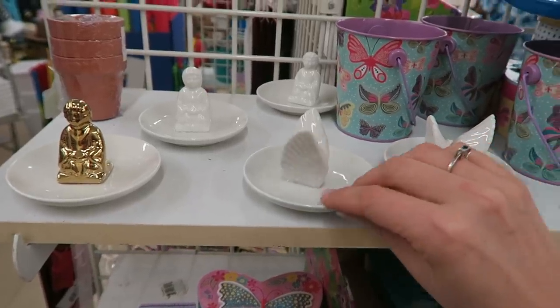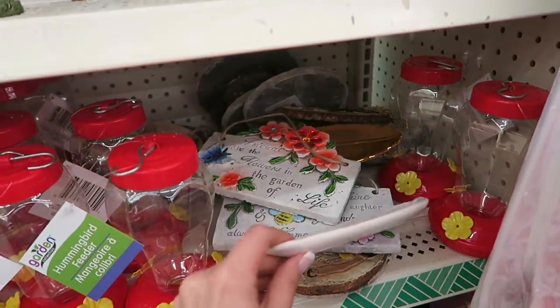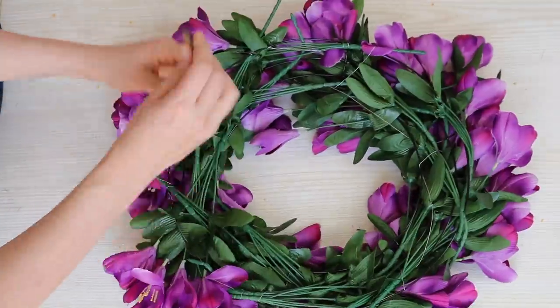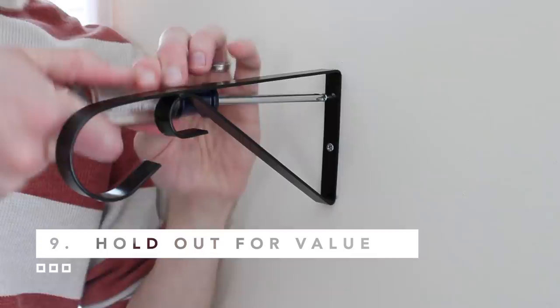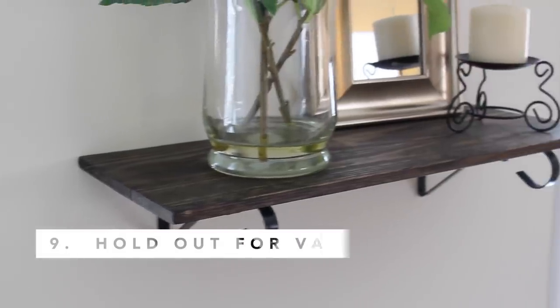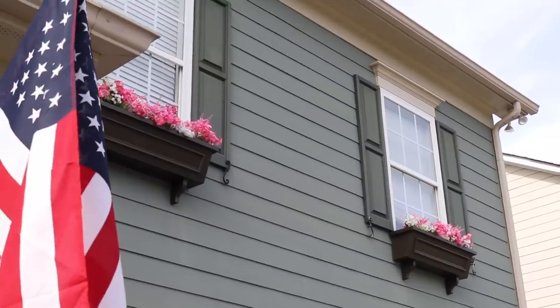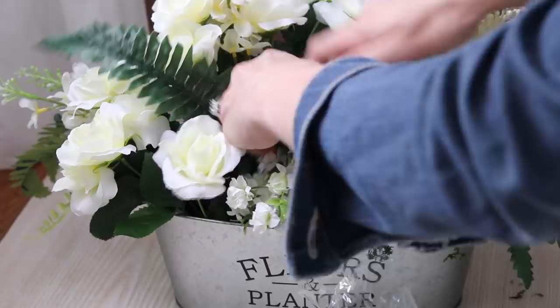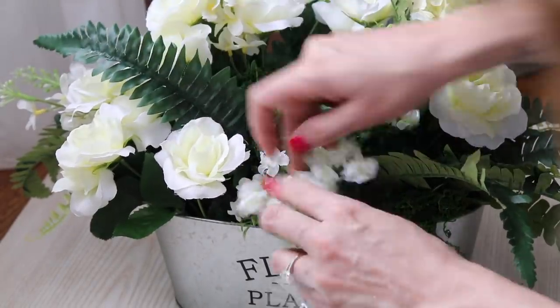Next, be careful with the tchotchkes. I know it's really easy to get sucked into the excitement of new products at the dollar store, but those things honestly become a waste of money and clutter in your home if you don't end up using them. What I like to do is hold out for the DIYs that are going to look really beautiful in my house and add value to my home. Don't feel like just because somebody — or I — show it in a YouTube video, you have to go out and buy it. Hold out for the stuff that's actually going to add value to your life. There's always another good deal somewhere, but your sanity is priceless.